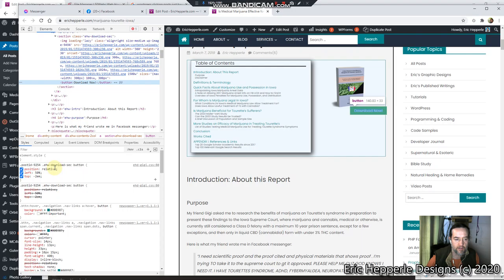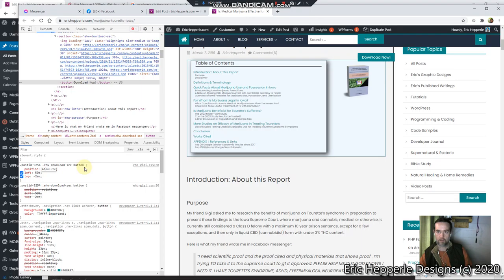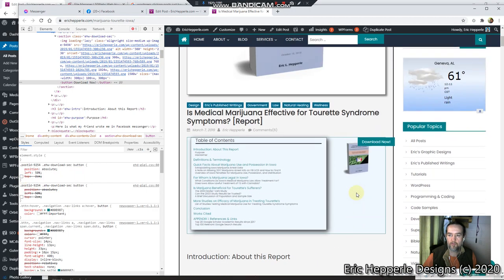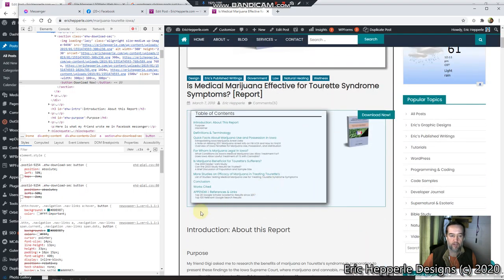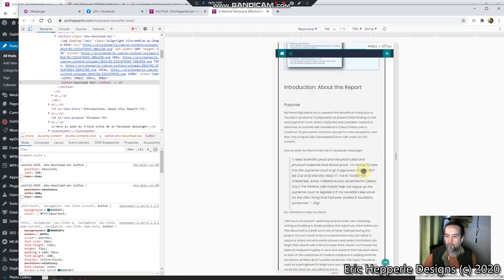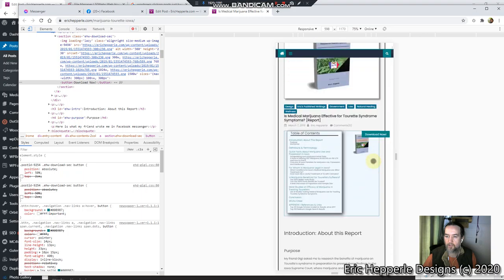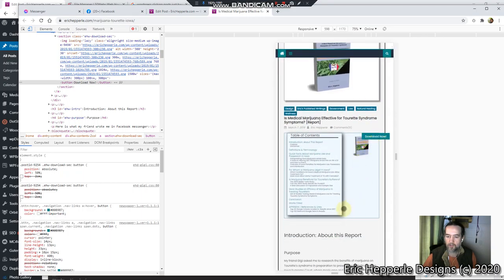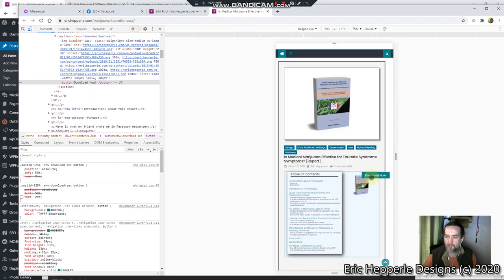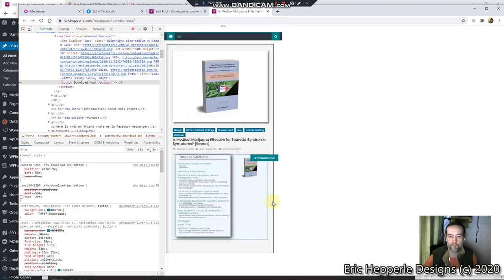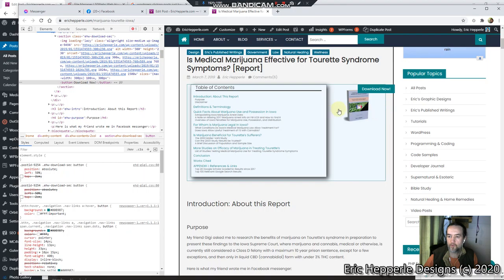Okay, so the button is relative. What if I undo it? No. About absolute. I do like that. Okay. And then what if I make it mobile? Will it still be where it's supposed to be? Okay. So in the mobile, it changes, but really, I need to change the flex for that one anyway. We'll just leave that for now. Looking pretty good.